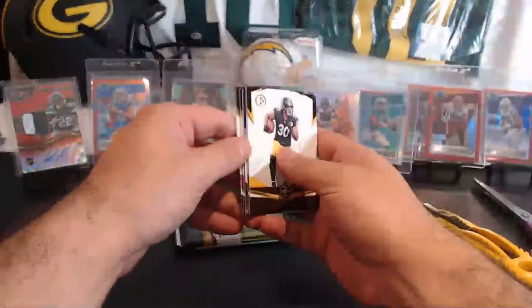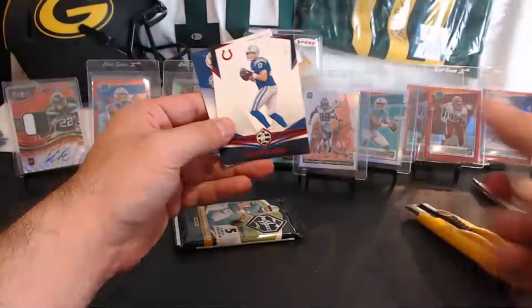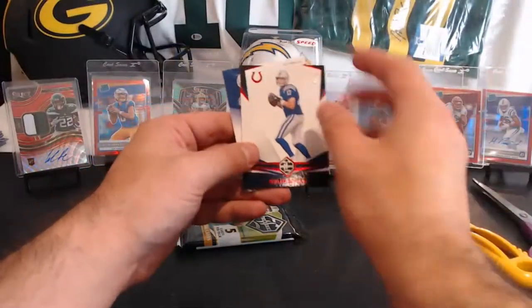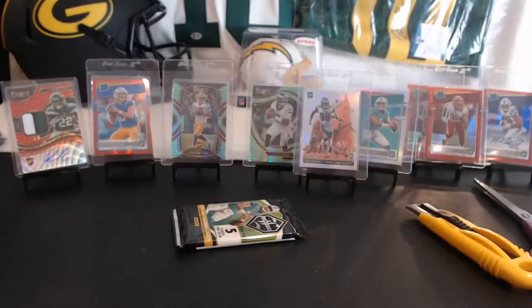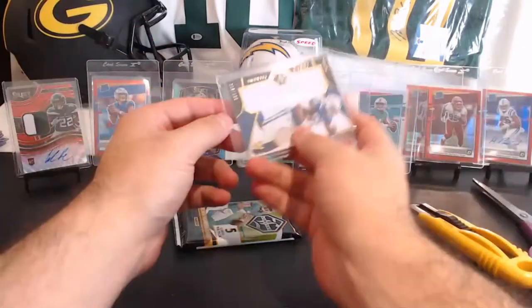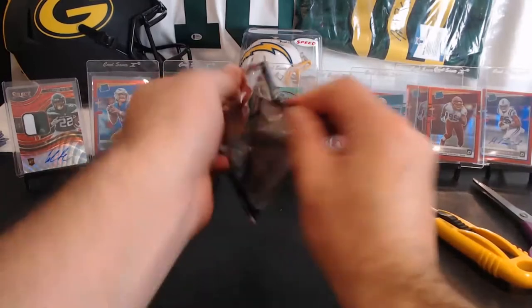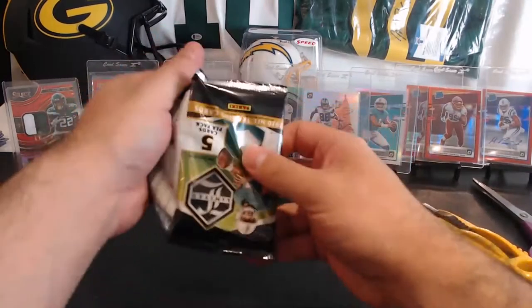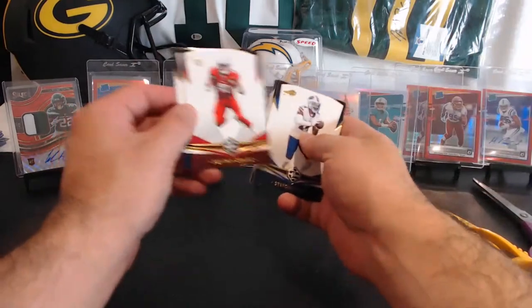All right, what else? Tyreek, Hunter, Connor, Phillip Rivers for the Colts to 49, and another Colt, that is Jonathan Taylor in the patch. So we still have our RPA is still live. That one is to 199. Phillip Rivers is to 49. Next one is this RPA, final RPA. Let's go. What do we got?